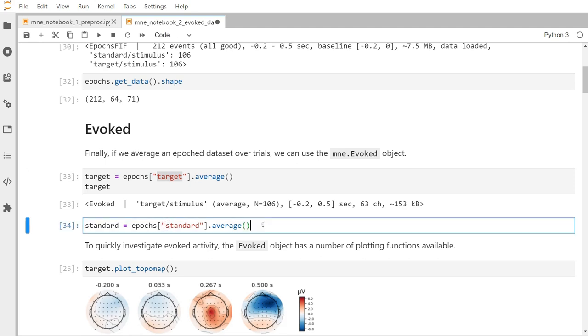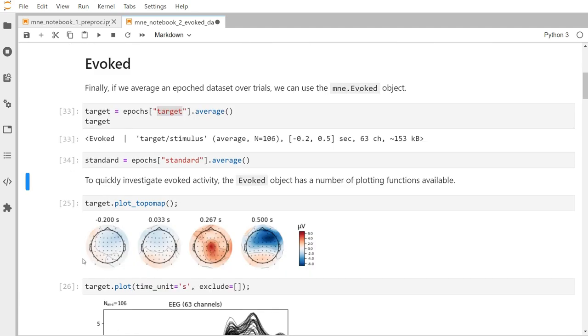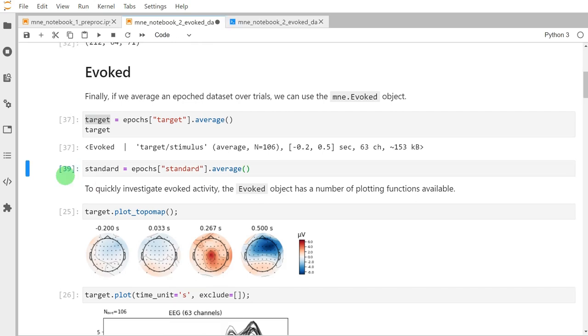And let's call the non-target as standard. The next step would be to visualize these average target and non-target or standard ERPs. Let's first quickly compare the NumPy array dimensionality before and after averaging.